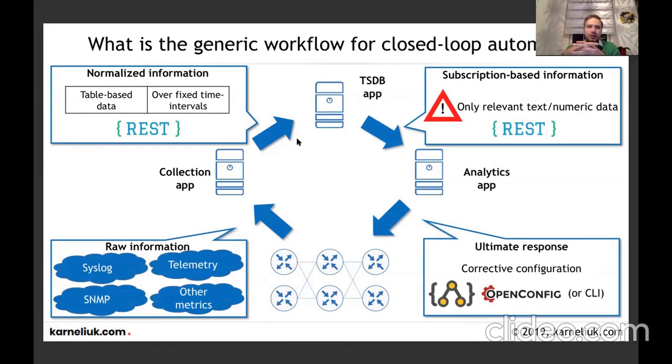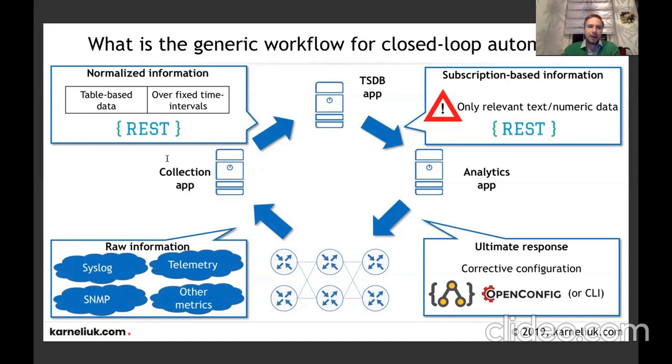If you speak about the textual data, it most probably will be syslog. So everything that is happening in the network, somebody has logged in, somebody has changed configuration, the interface went up or down, the neighboring of the router went up or down, and so on and so forth. So a lot of information that network elements generate.